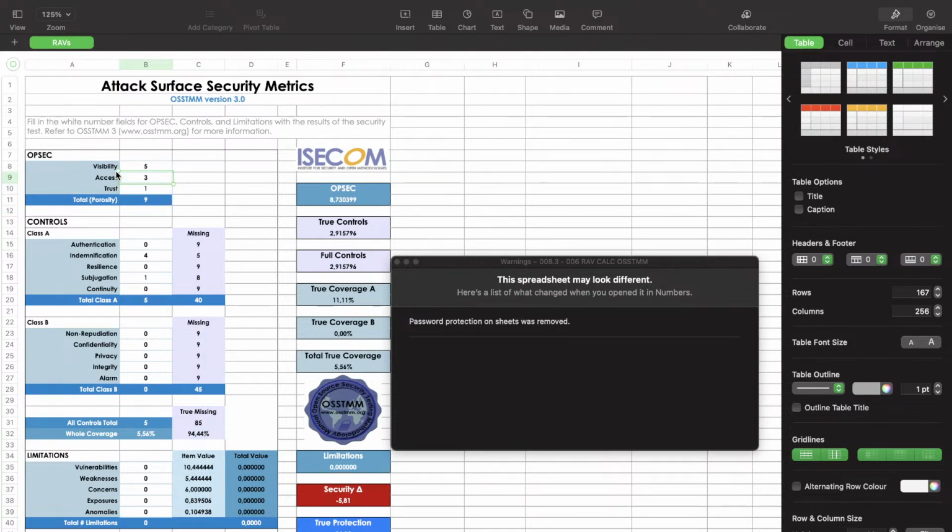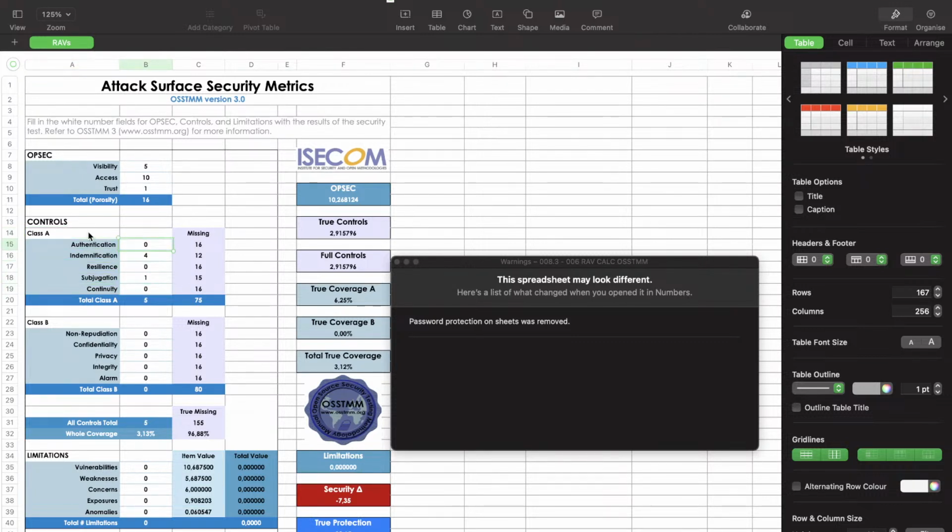So if we increase this and we go to 10 for access, we have 16 OPSEC controls in total with a porosity of 16, as you can see. With some controls here, the class A, and remember, interactive. Those are authentication, indemnification, resilience, subjugation.